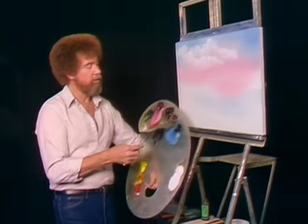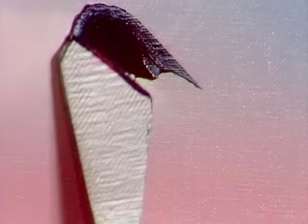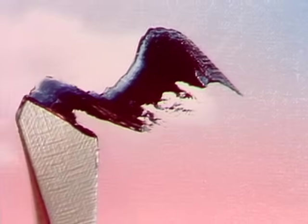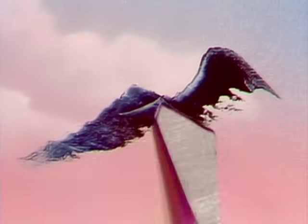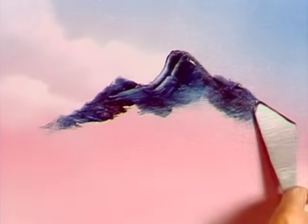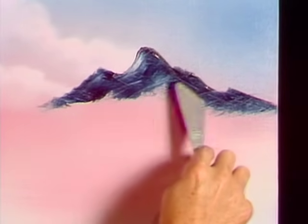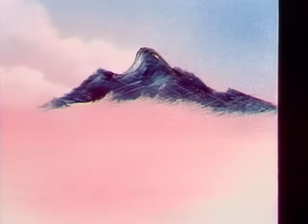Okay, now we'll take a little bit of paint on the knife. Let's go right up here. Maybe there's a little mountain that lives right here. And we're really, really pushing this paint into the fabric, just like you're trying to push it right through the canvas.